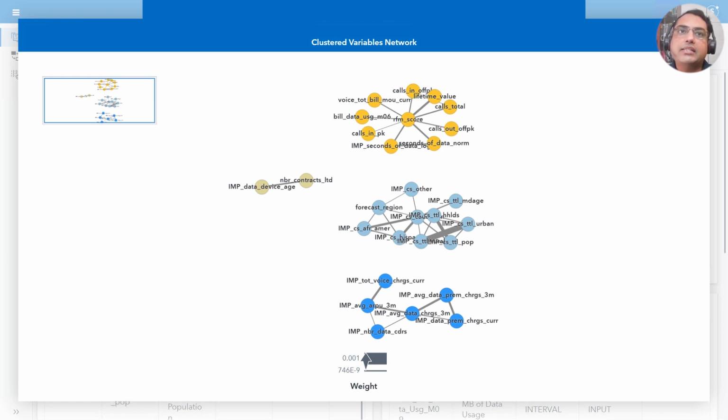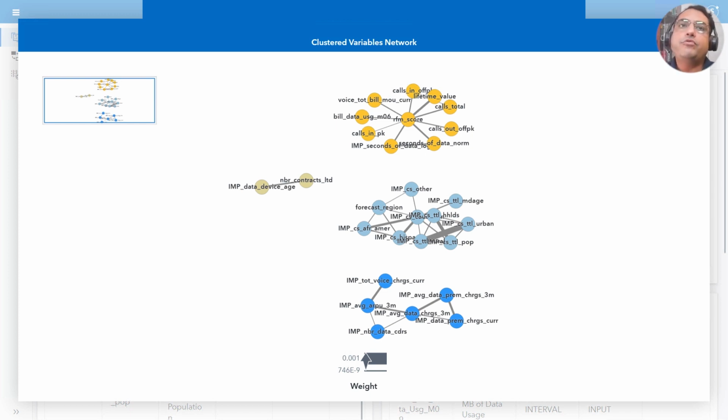Around 30 vertices appear in this network graph. This means that the remaining variables did not qualify to appear in any of these clusters because of their weak partial correlations and will be passed as inputs to the subsequent node in the pipeline. So the variables which are not appearing in this network diagram are automatically going to be set as inputs. They won't be rejected in the subsequent nodes.